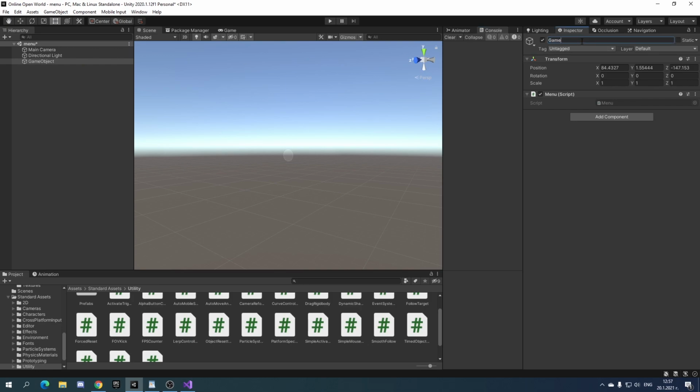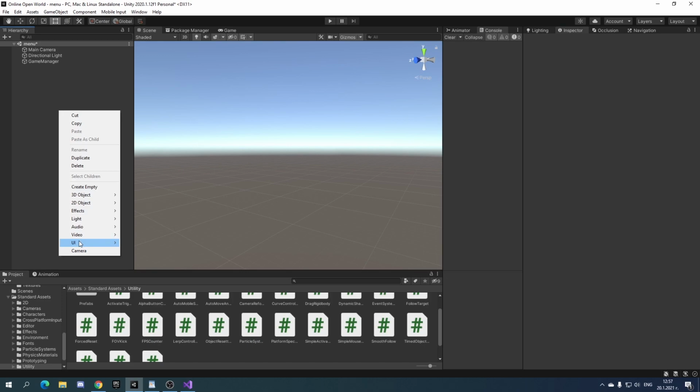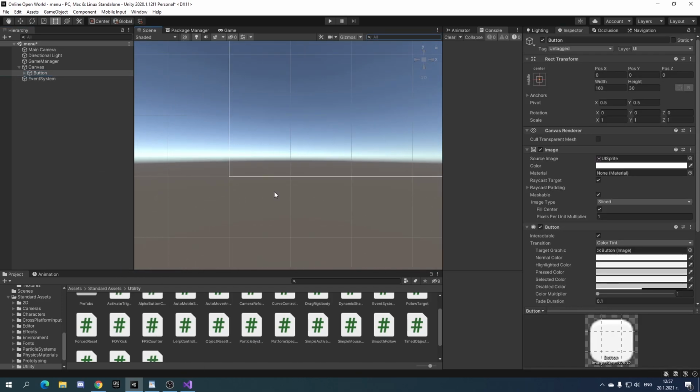So let's call it game manager. Now that we have the menu, we can now create a new button, which you can make as good looking as you want.